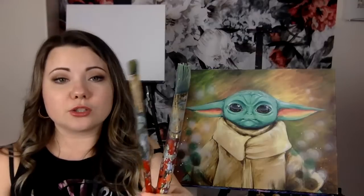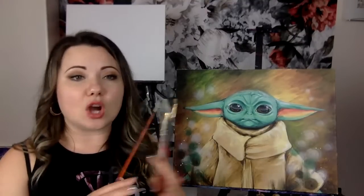All right, so if your brushes are not square, that's no problem. You don't even have to use the same brushes. This painting will work out with any brushes as long as you have a good small detailed brush. That's all that matters here. So just grab a good small detailed brush. It doesn't matter whether it's 0, 1, 2, or 3. The number does not matter at all, as long as you can get fine details with it based on the size of your canvas.